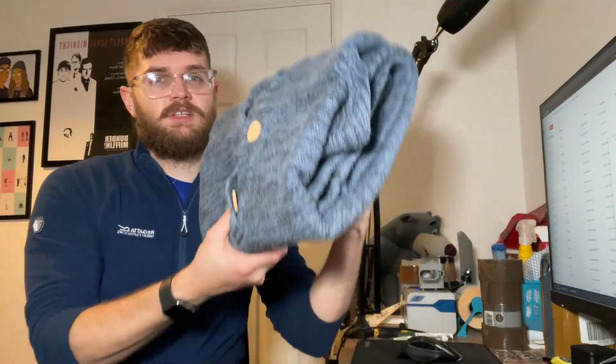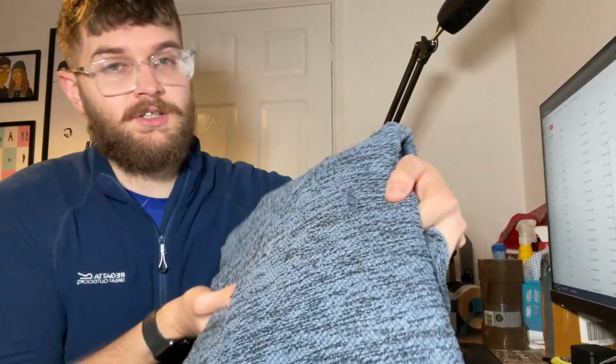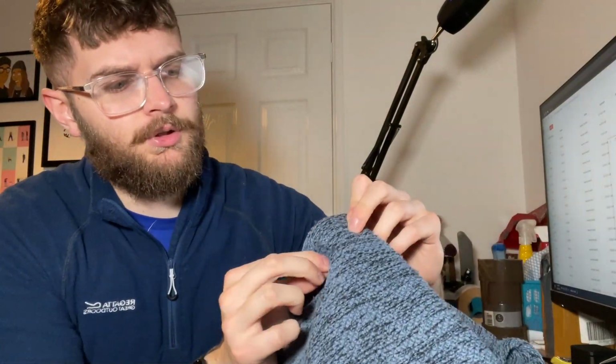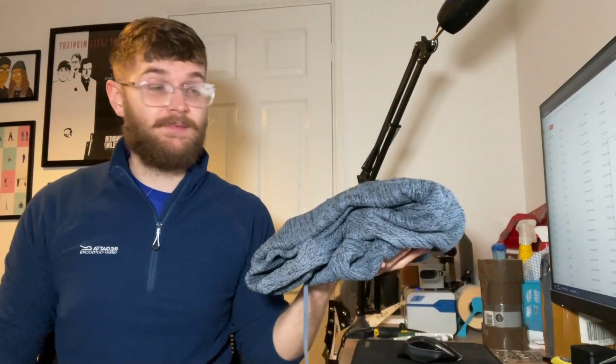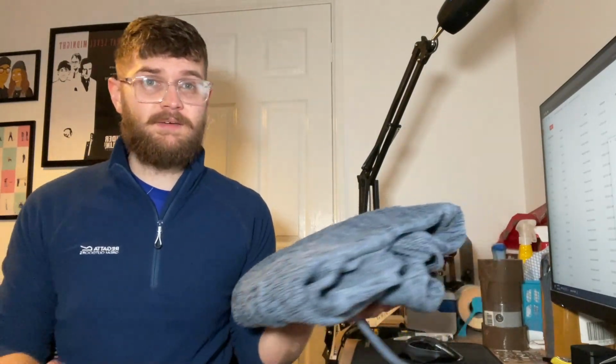We'll get into the fail, which was this really nice vintage Weird Fish waffle knit fleece, but upon closer inspection, there is a massive tear here that you can put your finger straight through, right on the front. So paid 8 on this as well. Just should have checked it. I didn't, and there you go. Huge fail, but I'll still try and sell it. Maybe we'll get a £5, who knows.